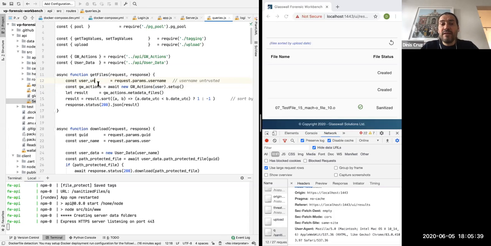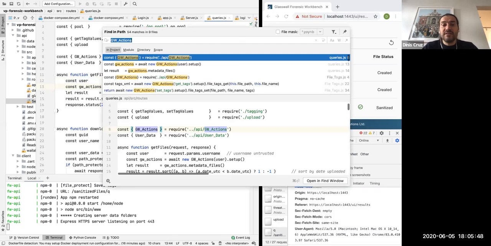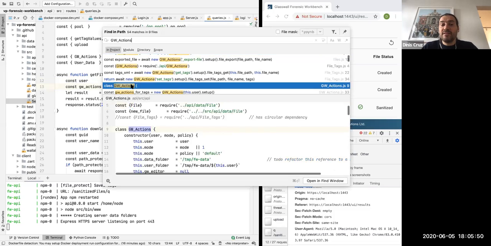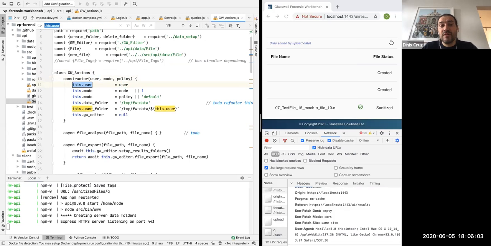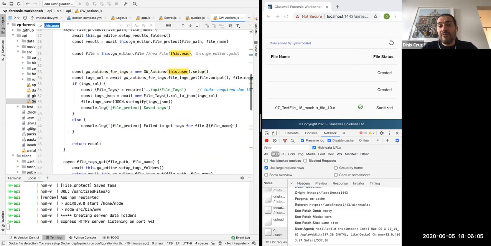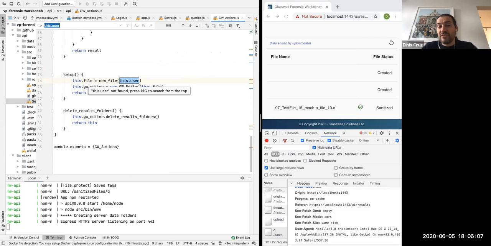And when you go into GW actions and look inside of it, you start to lose the understanding that this value is tainted. This value is malicious, and so is that, and so is that. So every place that value is used is potentially a vulnerability.